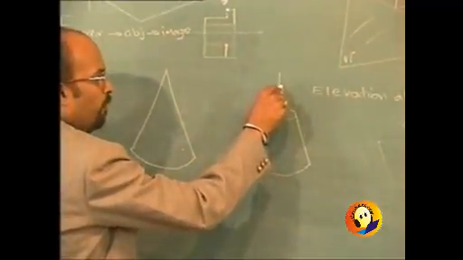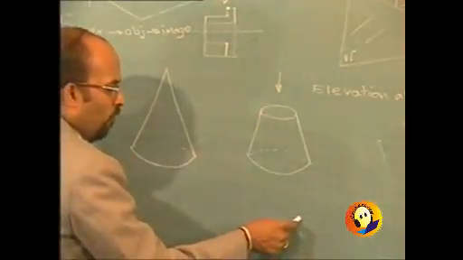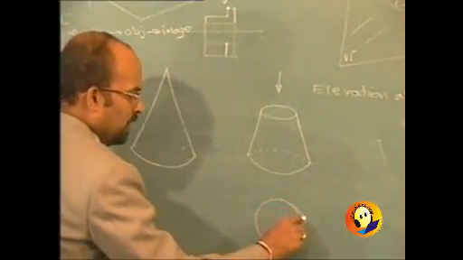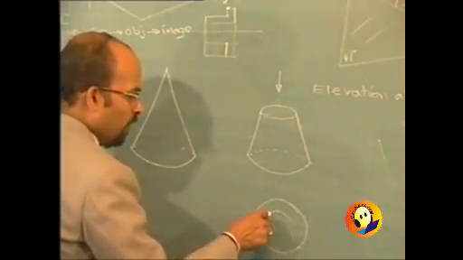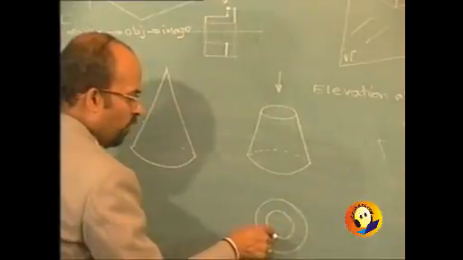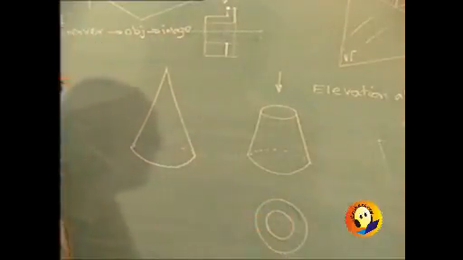This is the object. The peculiar thing about this object is, if you look at it from the top, then what you can see is the smaller circle at the top as well as the larger circle at the bottom. This is how you can get the view of that particular object.